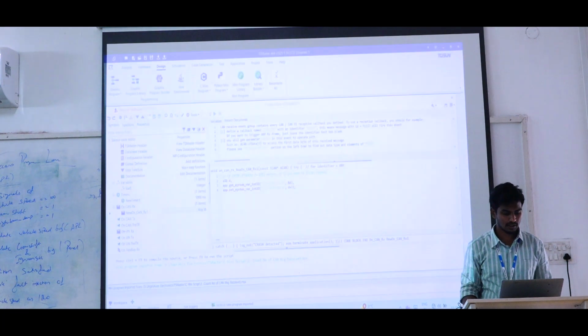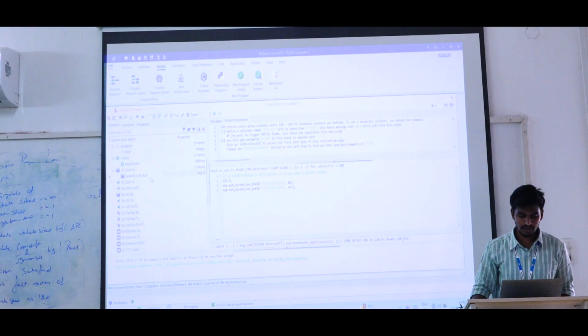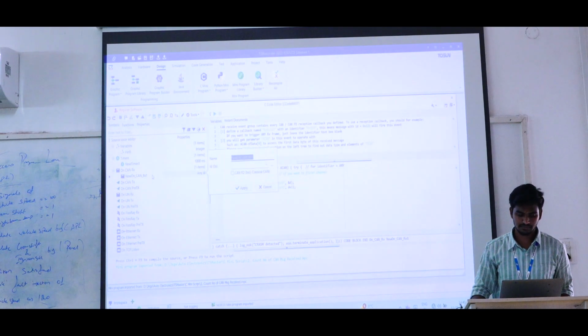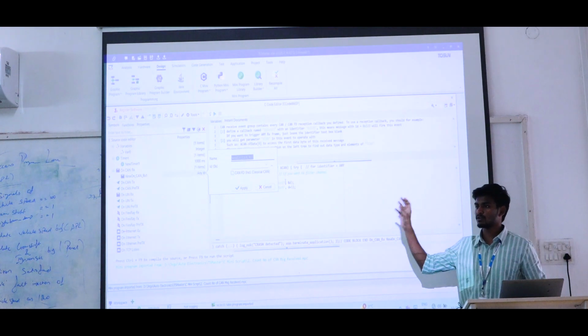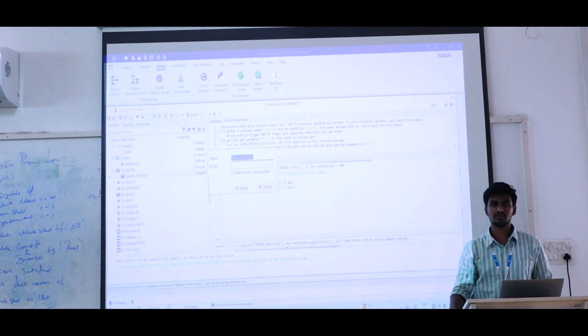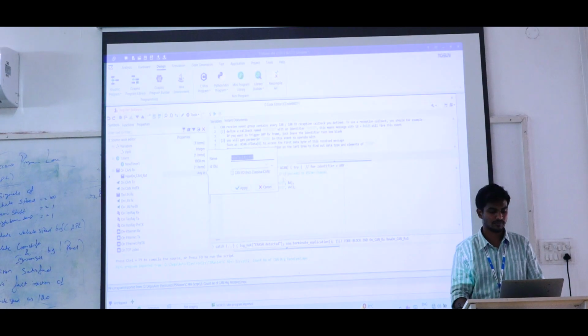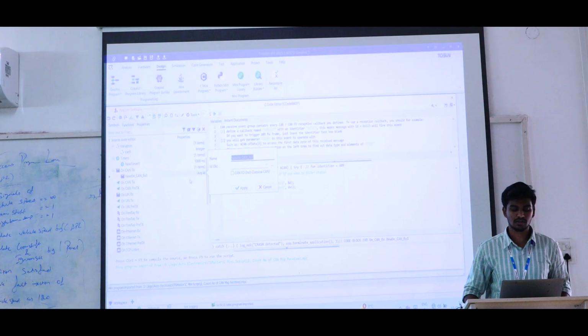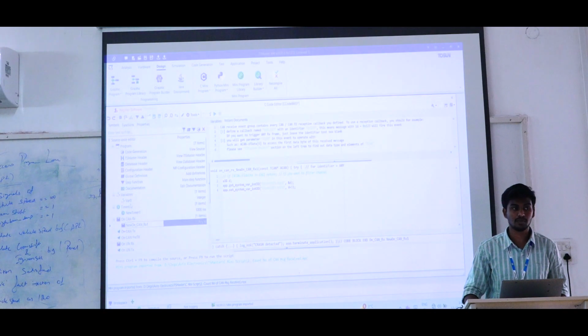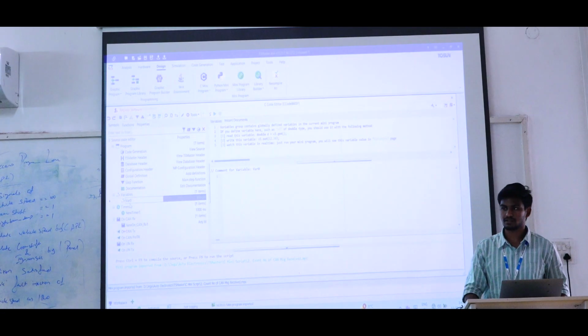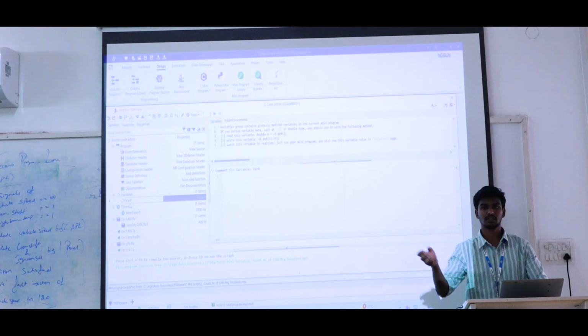So I am taking the RX event first. In this RX event I am giving any ID. I am not mentioning a particular ID because our question does not mention a particular ID. Whatever IDs you received, just store them. So I am giving the RX event as any ID. Here I am using one temporary variable for storing the values and getting the count.